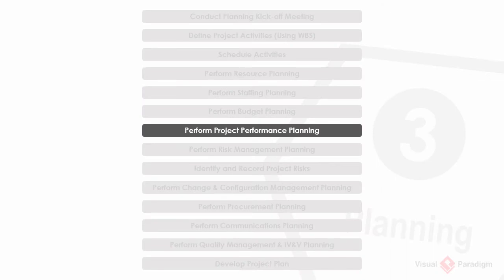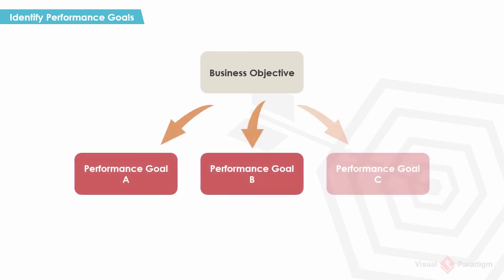Perform project performance planning. A set of business objectives have been identified in the initiation phase when developing the project's charter. In this activity, you have to identify the performance goal for each of them. Performance goals are the performance standards to achieve. They help you know what is expected by the end user. To be effective, it is important that they are clearly defined and easy to measure. An unclear, chaotic list of goals can lead a project to failure.